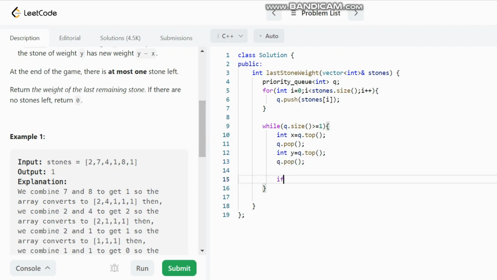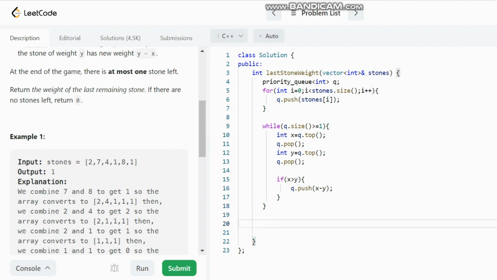Then if x is greater than y, we'll push x minus y in q.